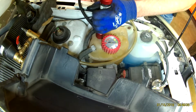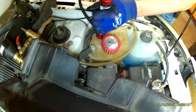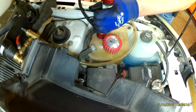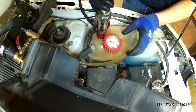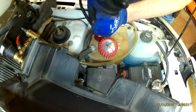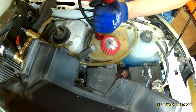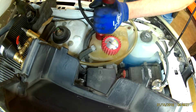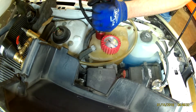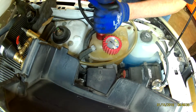Now if you have coolant in the system, which I do not, it pumps up much faster. Right now I have to compress all the air in this cooling system because I did an intake gasket on this vehicle and I just finished putting a radiator in it, and I didn't want to refill the system if I had an obvious leak.